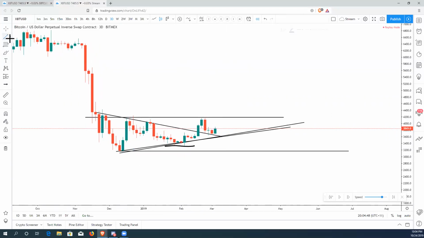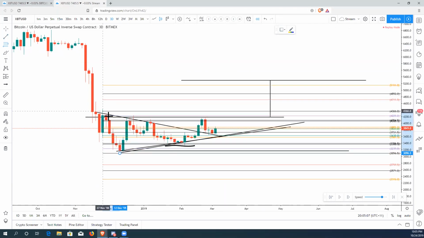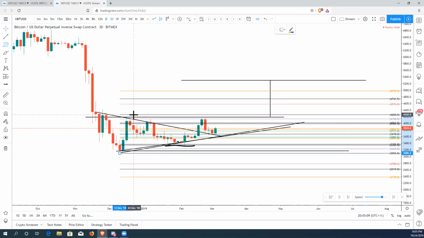Now how we'd measure these from this point as well, it's the measured move. So we'll just go from pretty much the neckline down to the bottom. And whenever we break, this would be our first point of taking profit through here. But we'd also be looking at Fibonacci as well. So we'd go from the bottom to maybe the top of our range, which is putting our take profit here.